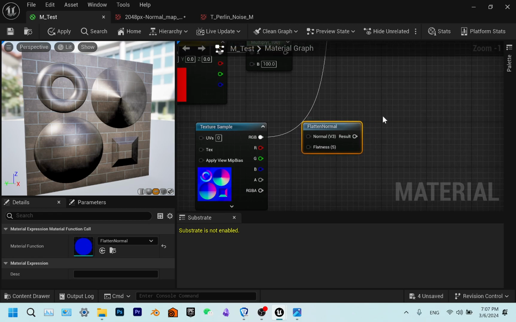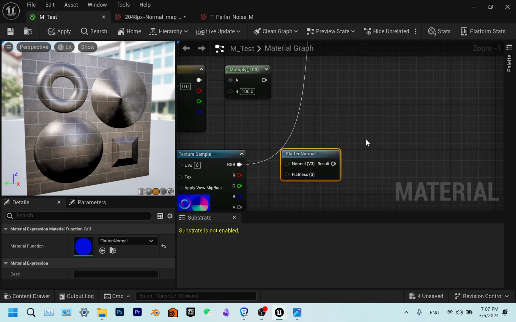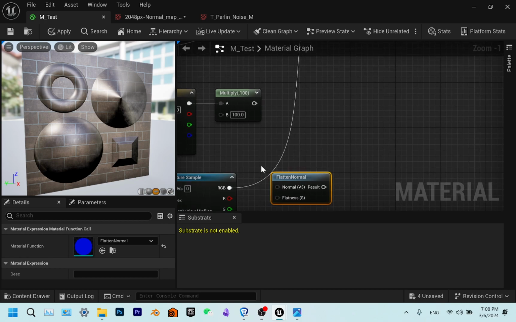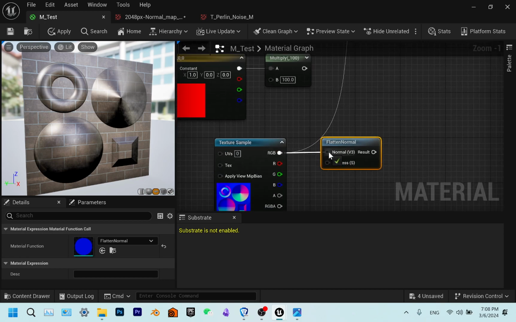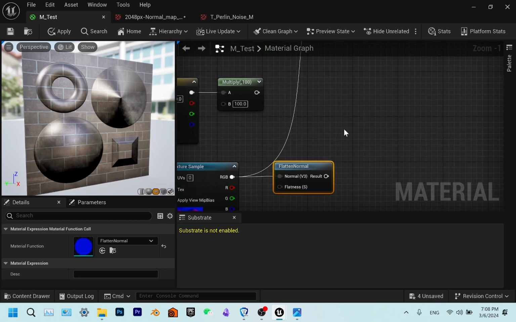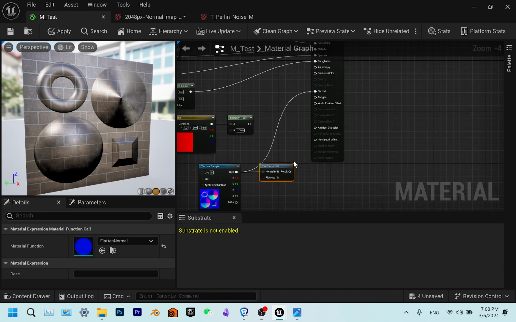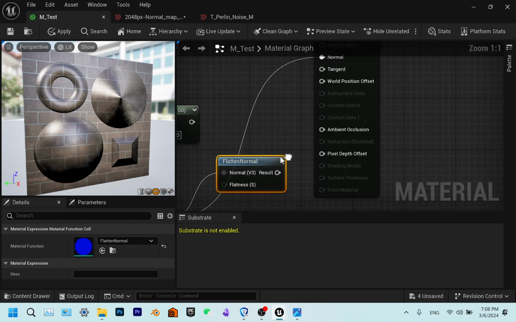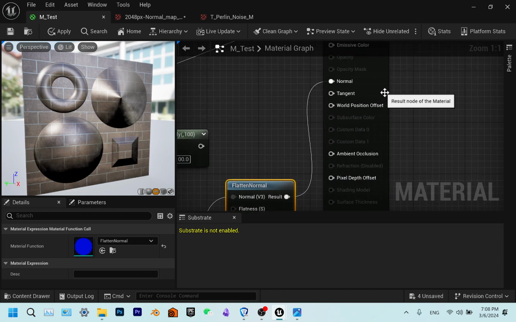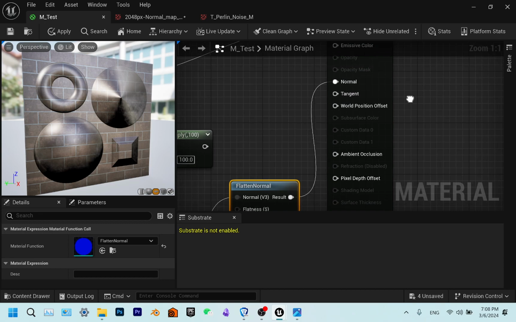And with this, we can control how strong this normal map is, in terms of its effect. So let's connect the RGB output into this normal pin, and then connect the output from this flatten normal node into the normal pin on our main material node, like that.